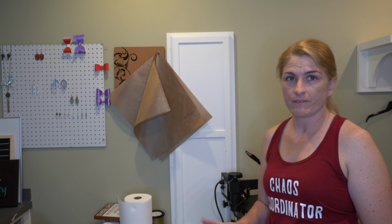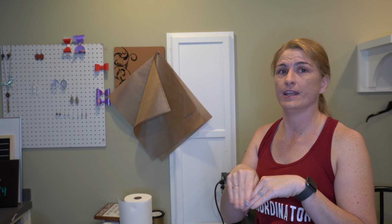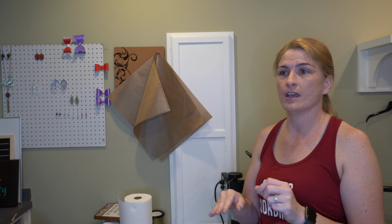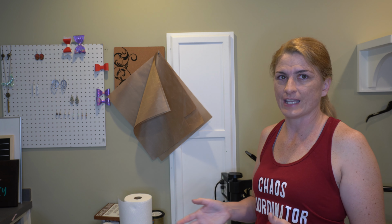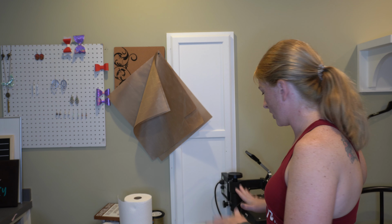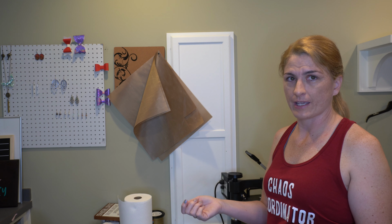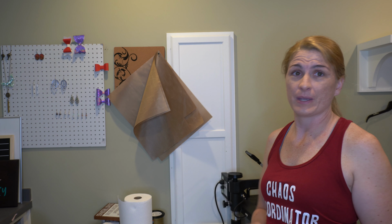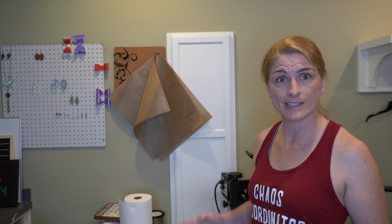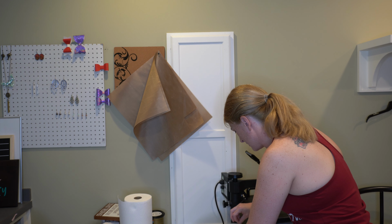Now, with the infusible ink, you want to be very careful when you pull it off, because if you pull it off and it slides or it maneuvers, you can end up shifting some of that ink in places you don't want it if it hasn't set and dried all the way. So you want to pull it off and then let it sit for another minute or so, and then you can pick it up so that the ink doesn't fold over on itself. It is wet ink. It's kind of like a picture coming off of the printer. You gotta give it a minute to cool down and to set and to dry. That's that. My little spiel on letting it dry.